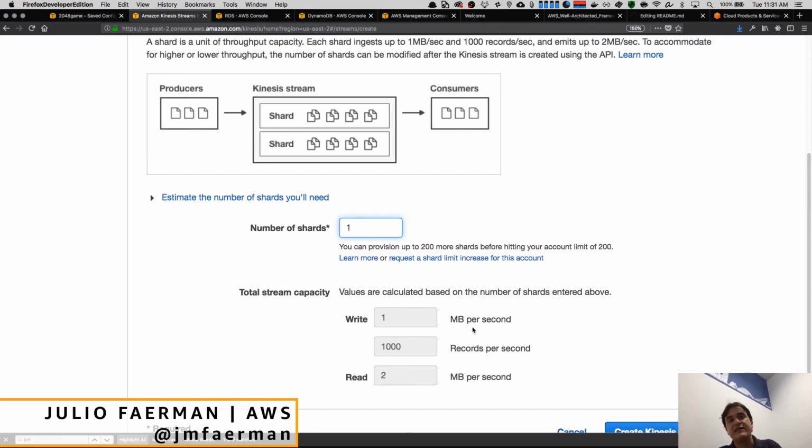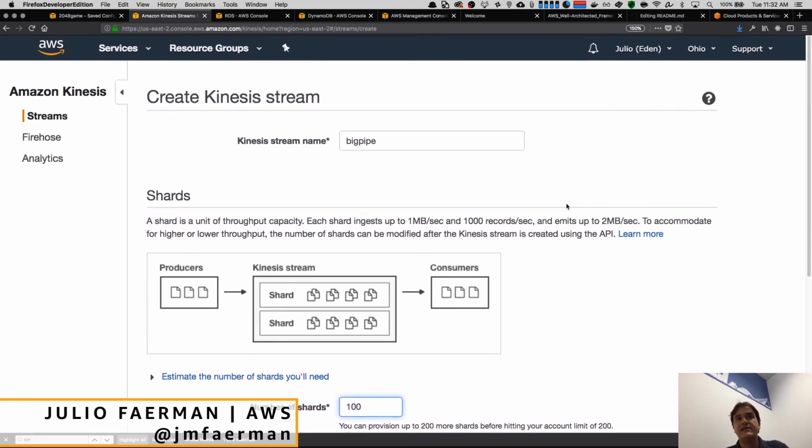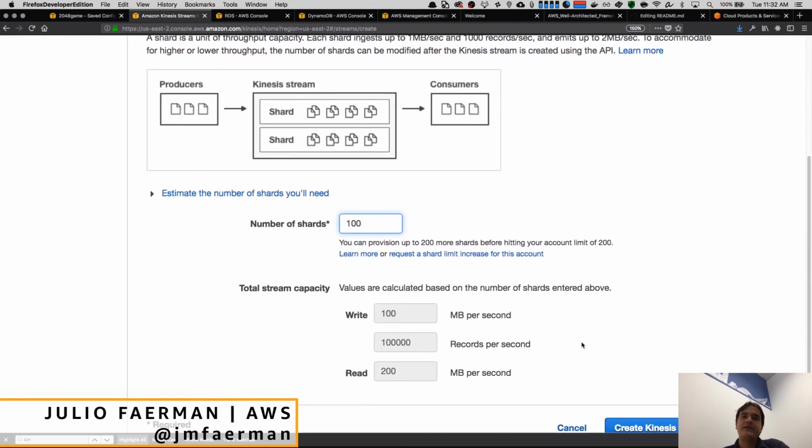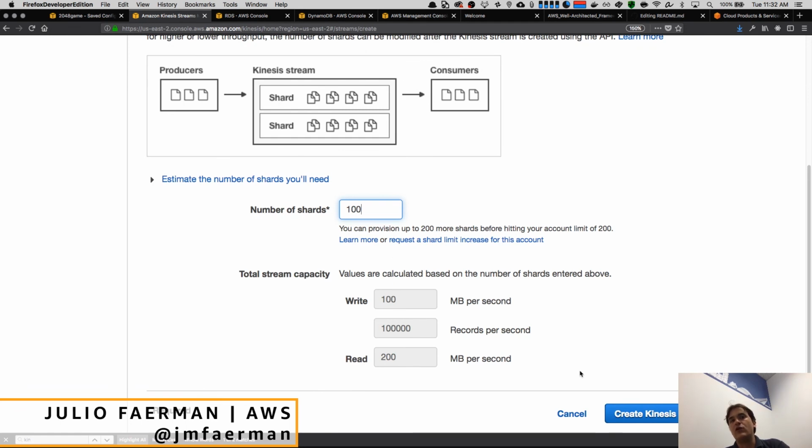This is important because you can have your reading paused and resumed later, so it's very important that reads are faster than writes. But if 1 meg is not enough and you need 100, you can provision 100 shards, and Kinesis will take care of the distribution of this traffic, just as you would have similarly with Storm and other streaming solutions. But Kinesis is serverless and handles everything for you automatically.